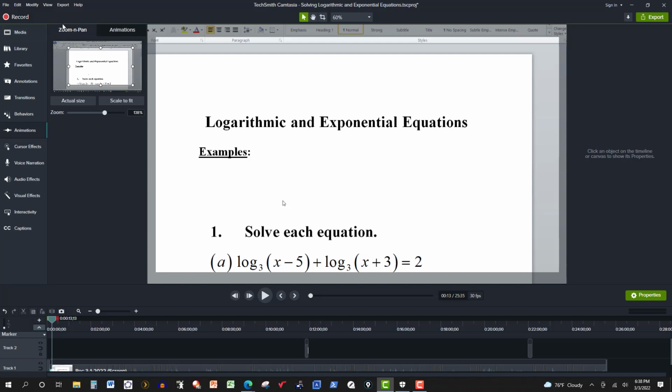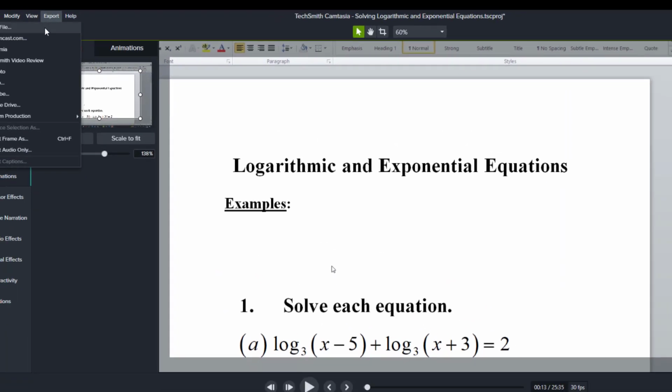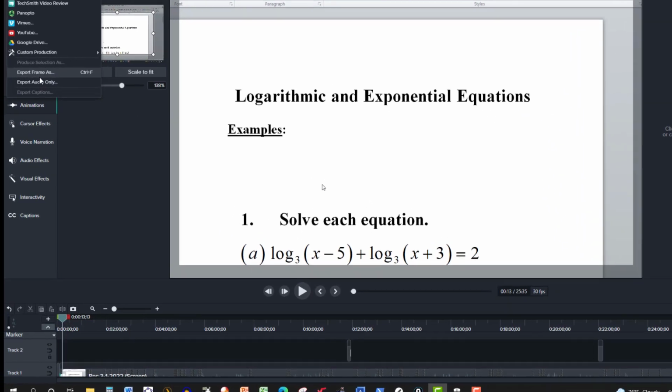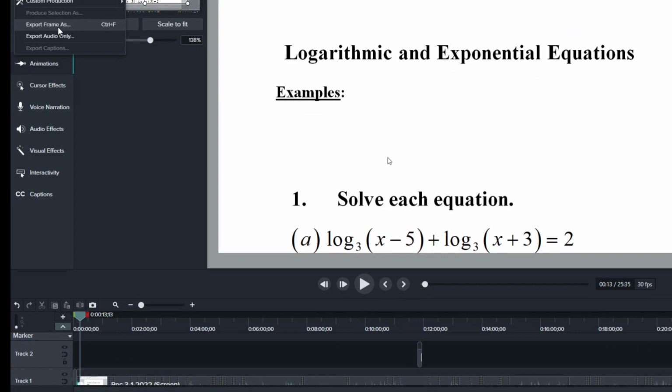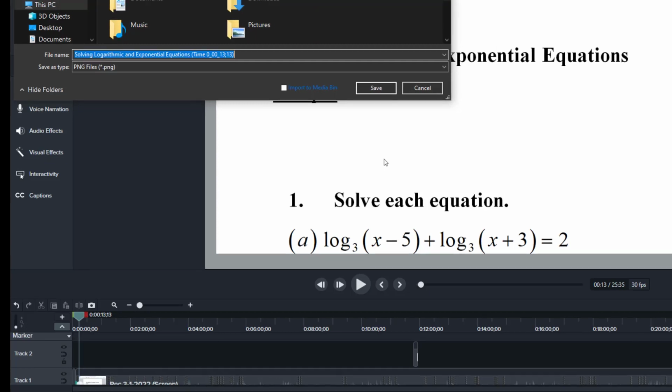And then I'll click over here on the top left, Export, click on that, and then Export Frame As. I click on that, and then it gives me a long title, and this is going to go to my thumbnail folder.